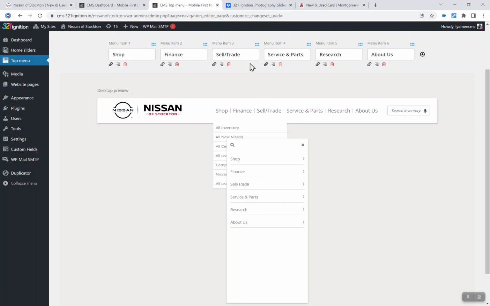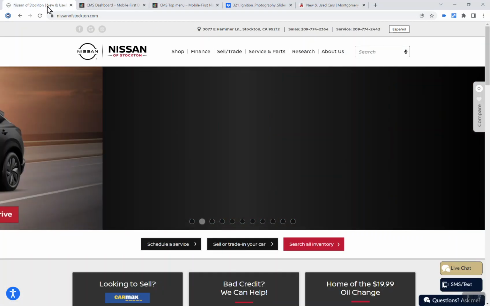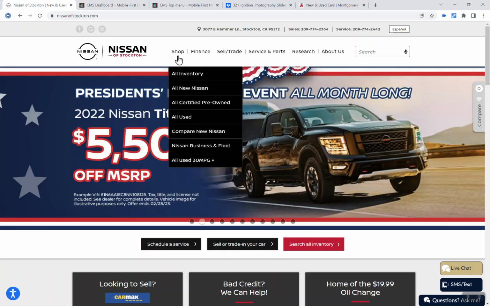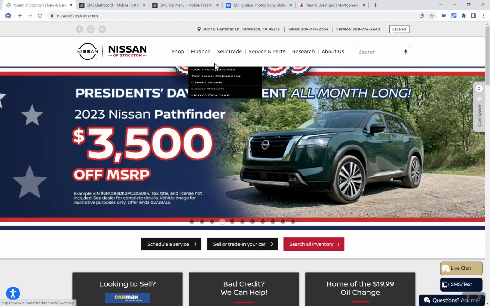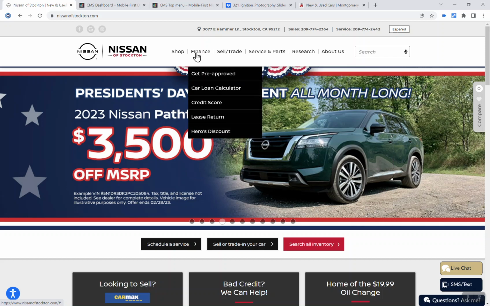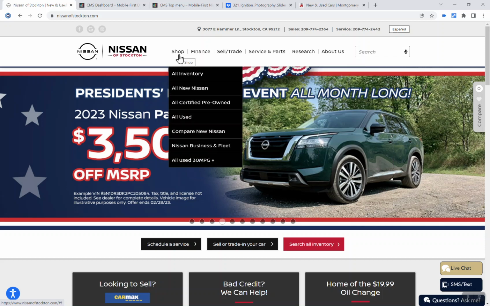The goal is to make sure that you're not cluttering the website. So many times I'll see dealerships that have, for example, shop, and they'll have like 20 different links. That's actually a really poor user experience, because the more links and buttons you add, it's actually called a choice overload problem.